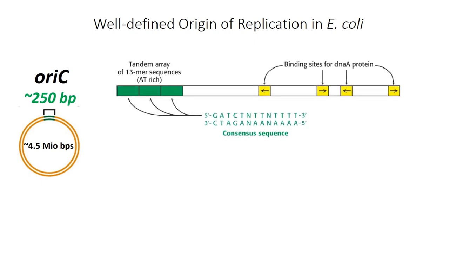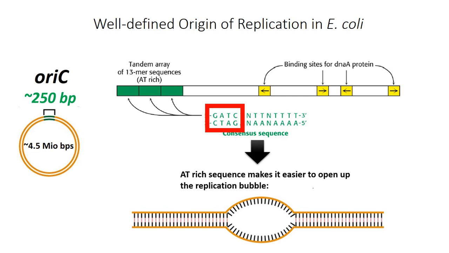People have already decoded this sequence. It turns out to be GATC, but this alone wouldn't work because we would encounter this particular sequence, statistically speaking, often in the genome. So it makes a tandem array of this consensus sequence, as illustrated here with the green boxes. The consensus sequence has a lot of A's and T's, and this is because at this position, the double-stranded DNA needs to open up in order to start the synthesis. So having 2 hydrogen bonds is more advantageous than having C and G and 3 hydrogen bonds.